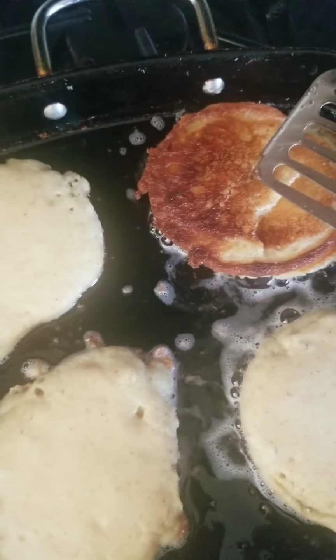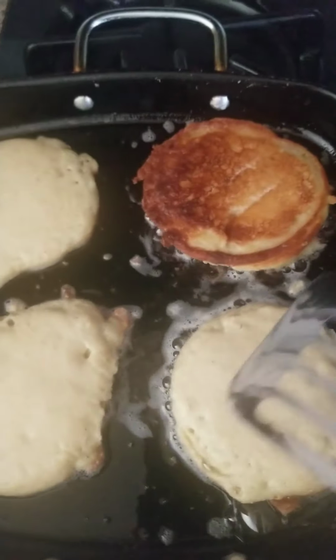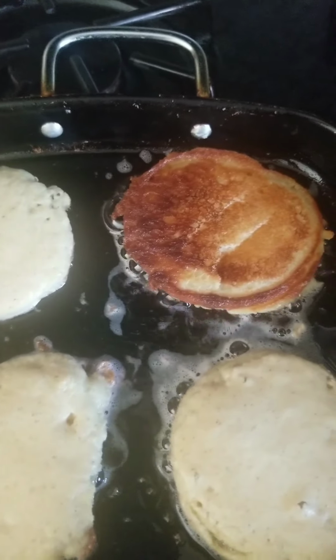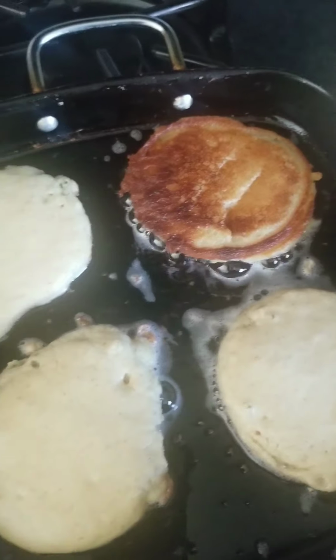Oh, that looks like it's going to be crispy, guys. I didn't need to cut it. But anyways, I'm going to let them cook for a minute. I probably shouldn't have cooked these yet. I'm going to wait for the rest of them. I didn't make my bacon yet. So I'm going to make the bacon.